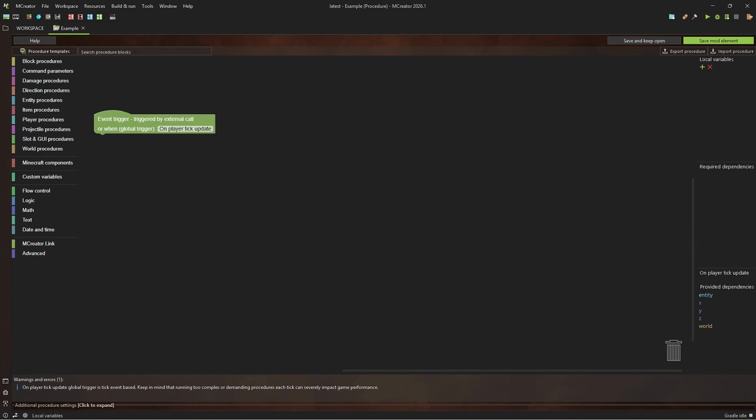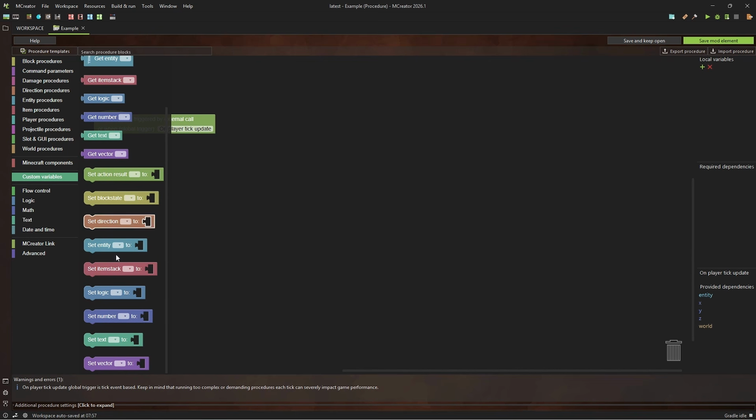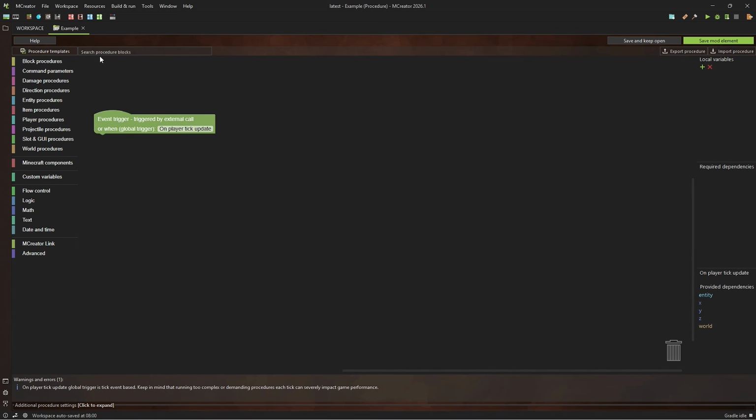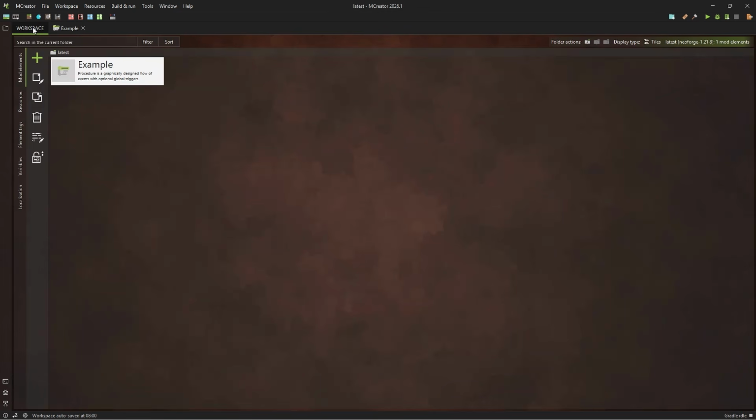We've covered local variables already, which are the ones that you create through the local variables tab, and then they would show up in this list here. Global variables do very much the same thing, though they're a little bit different on how they actually store things. So these local variables only are used with one instance when the procedure runs once. And then after the procedure is finished, they basically release the data and it doesn't store it. Global variables, on the other hand, do, but they have different ways of storing it.